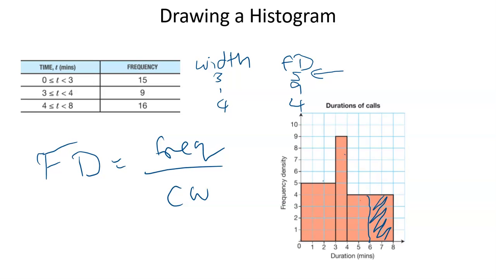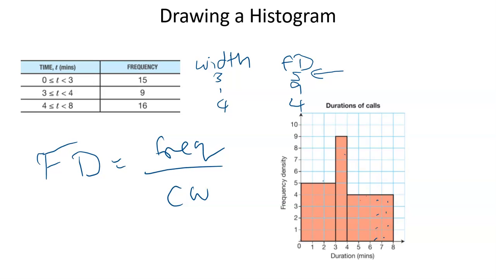You can say frequency is density times class width. So the density is 4, just reading that off. The width, the new width, because I just want a smaller block, is 2, and you can multiply that together to get that. Or you can look at this and say, I know that this area is 16, so each square is 1. I've got 1, 2, 3, 4, 5, 6, 7, 8 squares. So it doesn't matter whether you look at it as an area problem or if you just rearrange that and turn it back. But you can do that.